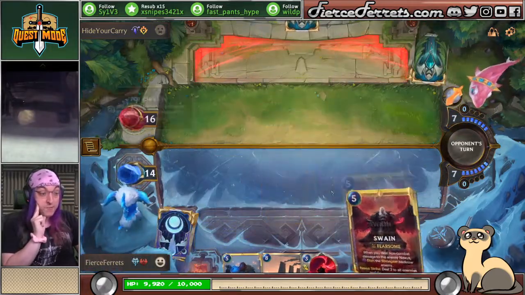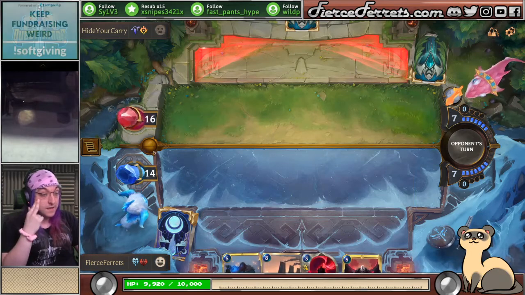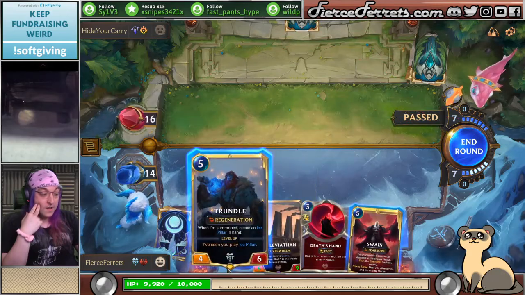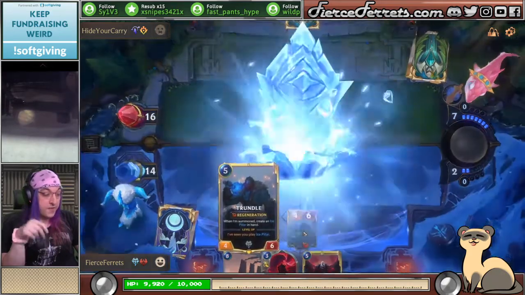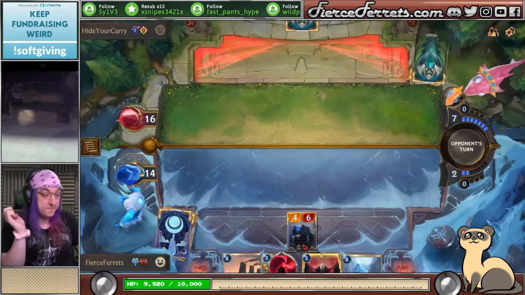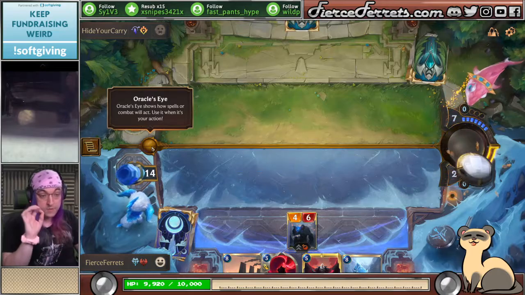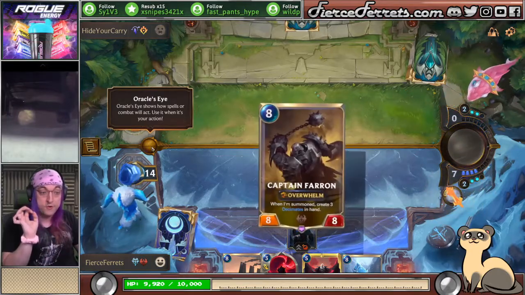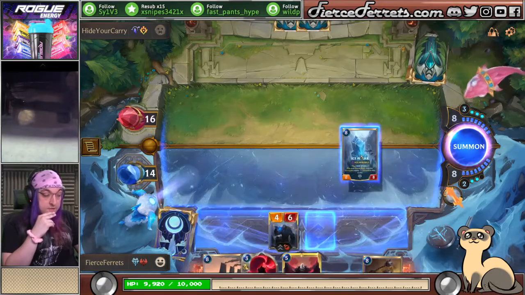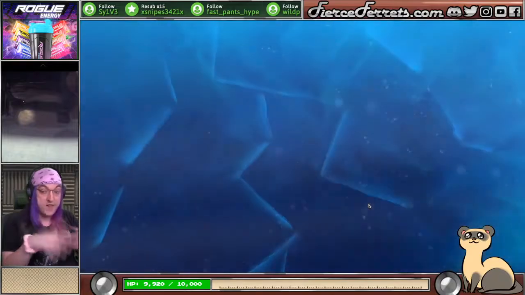Now, if you notice, we just drew the second Swain, so it's kind of over. Alright, so we're going to just play this Trundle out, and then level them up next turn. When we were doing combat, we hovered over what is known as the Oracle's Eye. It shows you how spells act in combat. Oh my god, this is just so sweet for us. We have an Ice Pillar, which levels up our Trundle.